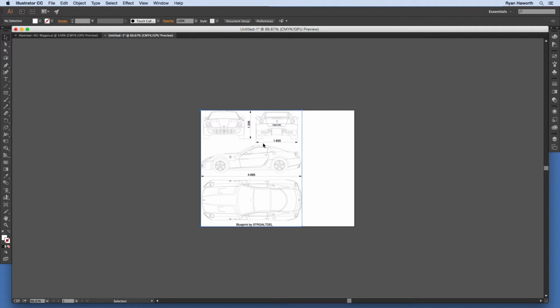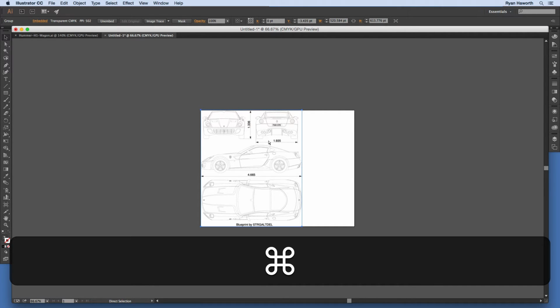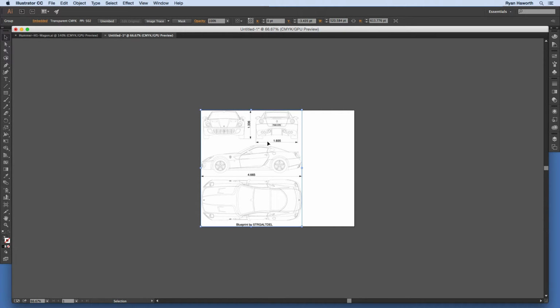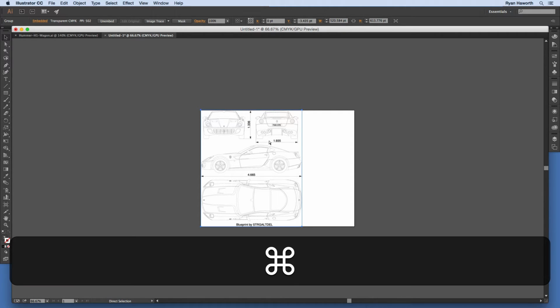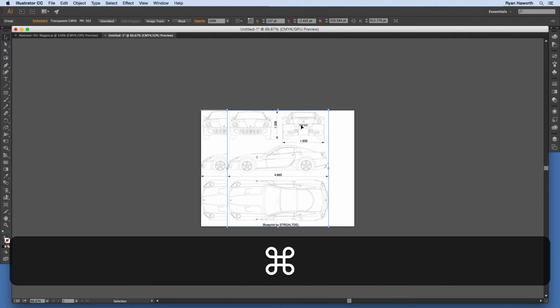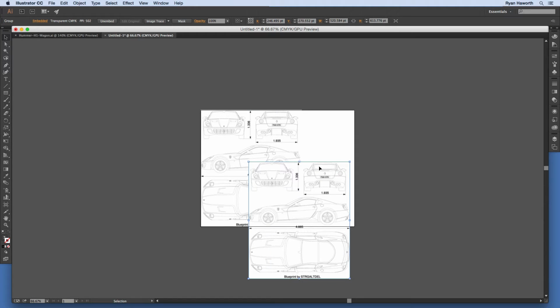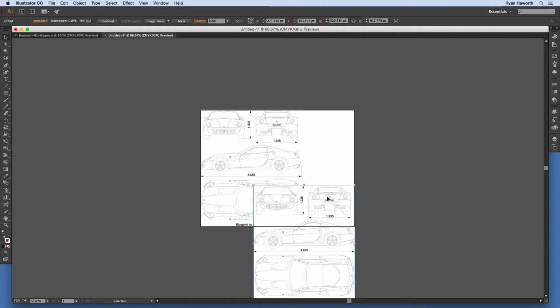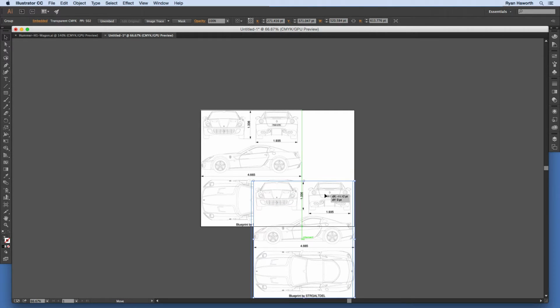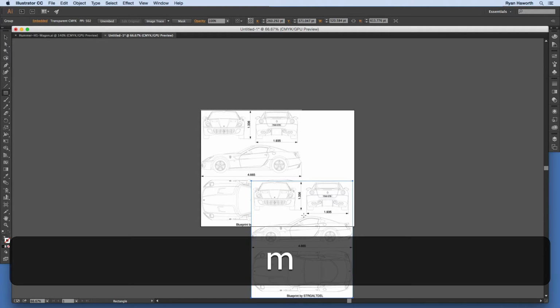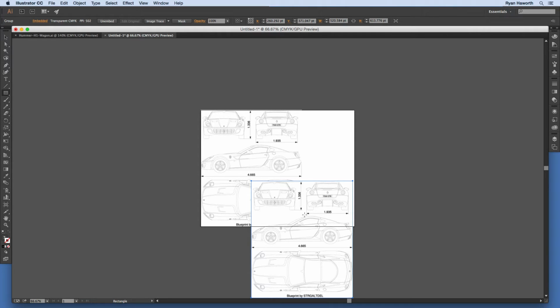So I will click my object, my blueprint image. I will Control C or Command C on a Mac, and then I will paste. So Control V, Command V on a Mac, and I will move. I want to focus right now on this rear area, the rear view of the Ferrari, and so I'll put it about where I want it, and then I'll grab the rectangle tool by pressing M. I don't need to hold it down, and then I can drag a rectangular shape around the car.